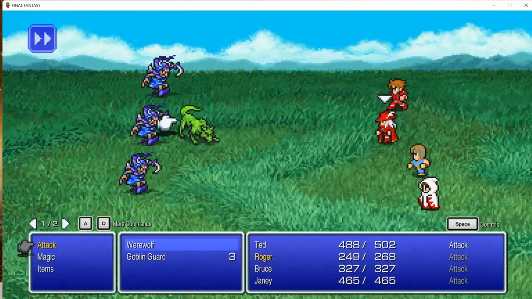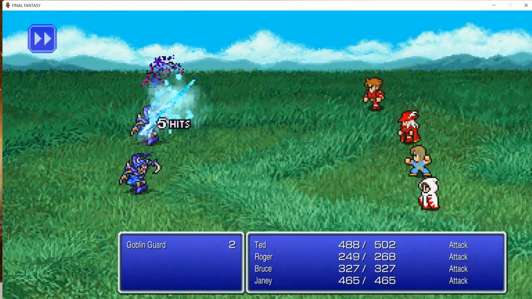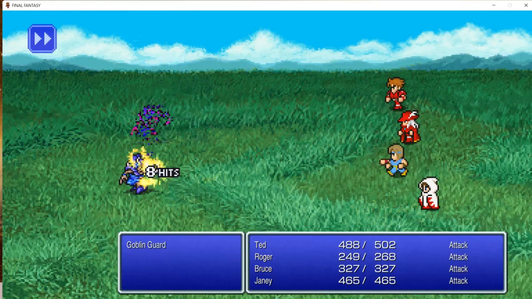Just remember to take out the werewolf first. Wow, Janie actually took out a werewolf by herself? Way to go, white mage.